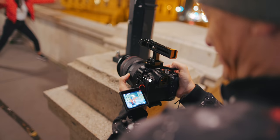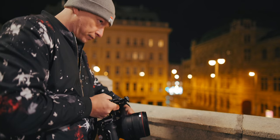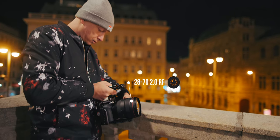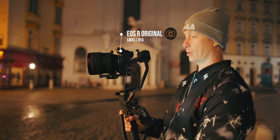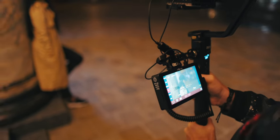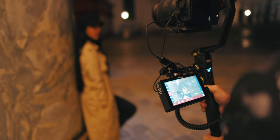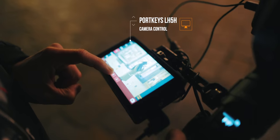So before we get into any specific shots, let's talk about the overall equipment. Obviously I used the EOS R6 with a 256GB V90 Angelbird card, and the only lens I used for the entire shoot was our beloved 28-70 f/2.0 lens. To make it more stable on the gimbal as well as being able to mount stuff to it later, I used our original EOS R cage — and although it isn't 100% fit, it worked well enough. For all of the driving shots, I only used the EOS R6 with the cage and 28-70 mounted to the gimbal, and just used the internal screen.